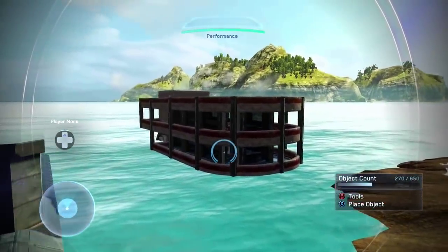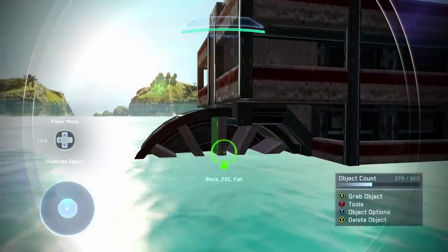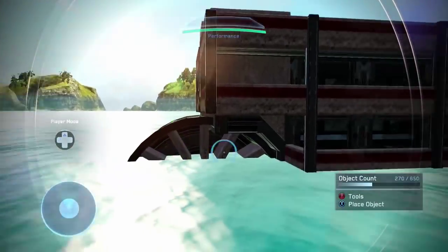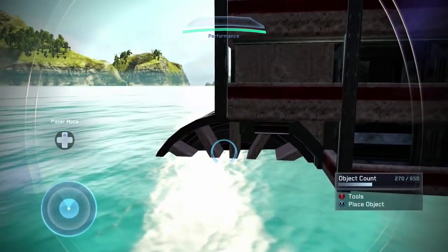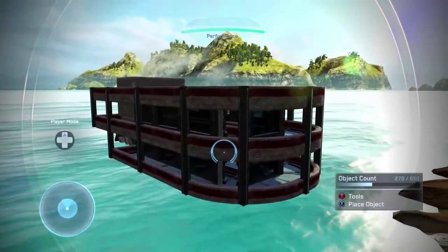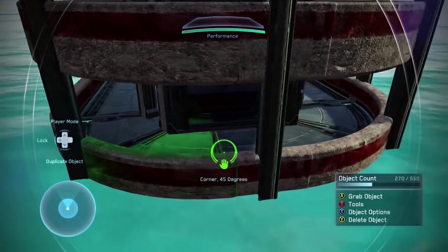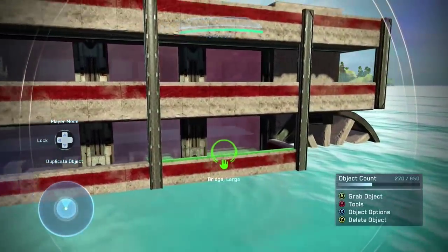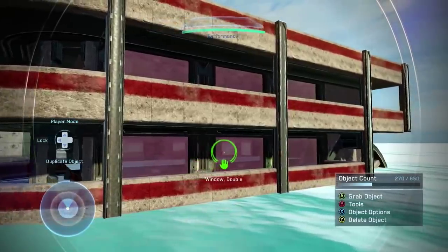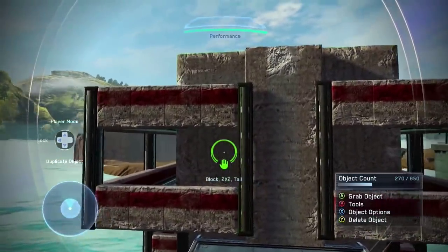Then we have a riverboat that went through a few different designs. Civilian built this one. Around back there's a ramp circular small, then 2x2 flats which make the rudder pieces that propel the boat. On the sides, bridge large pieces curve around to the front at 45 degree angles. Then it's stacked up with window doubles all the way to the top — two layers you can walk inside. Trim large pieces support the entire thing around back. Then there's a 2x2 tall, a 1x1 tall and thin, and another layer of bridges above.